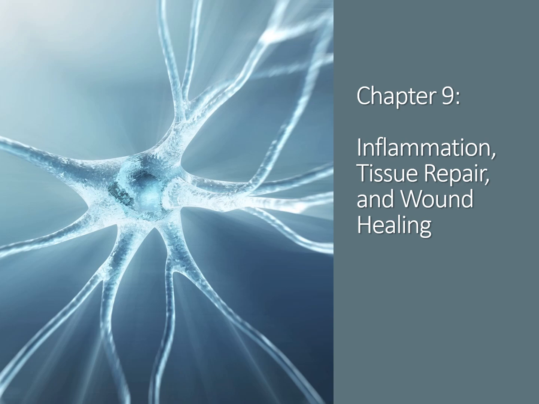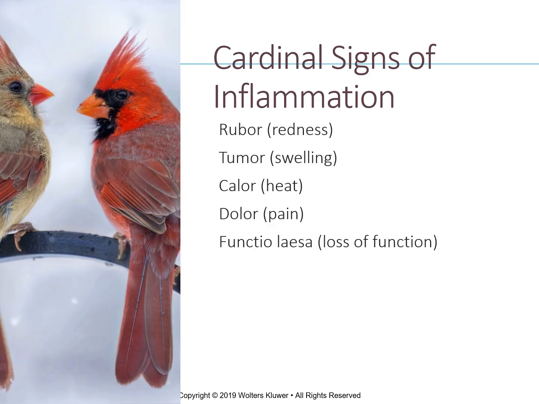Chapter 9 discusses inflammation, tissue repair, and wound healing. So we'll start with what we call the cardinal signs of inflammation. These are the signs and symptoms, or clinical manifestations, you will see in your client, typically as a local response to inflammation. When we discuss the overall process of inflammation, we will also consider how the inflammatory responses that we go over contribute to these clinical manifestations that we ultimately see in our clients.